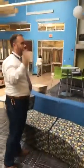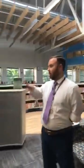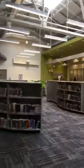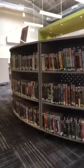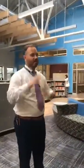Yeah, so one of the things that I really have to give a lot of credit to Shannon Anderson and her team is, if you'll notice, our library, the books themselves are organized in a unique way. They're not using the traditional Dewey Decimal System anymore. Instead, they're organized by genre. And so we've genreified the library, and that's allowed us to really maximize the space that we have in terms of the shelving. Also, what that allows the student to do is to really think about, okay, what am I interested in reading? And I can just go to this area and then check some books out that have similar themes to them.